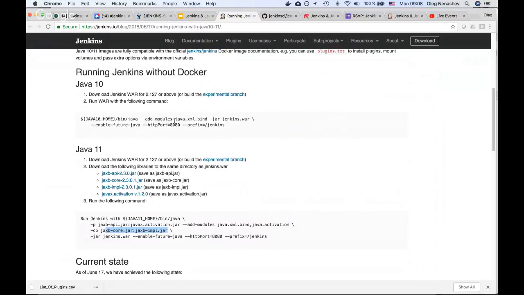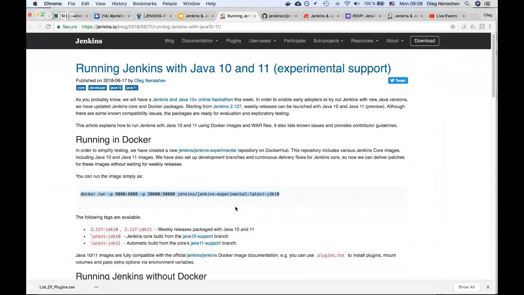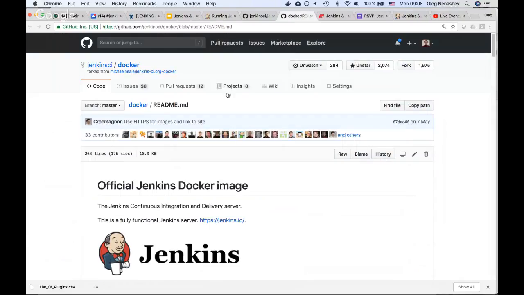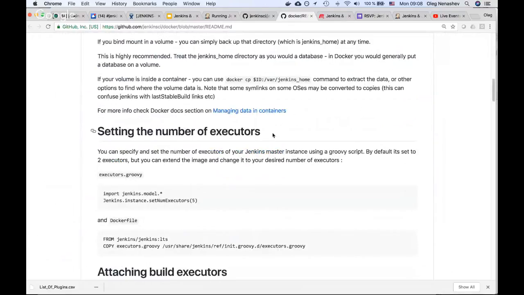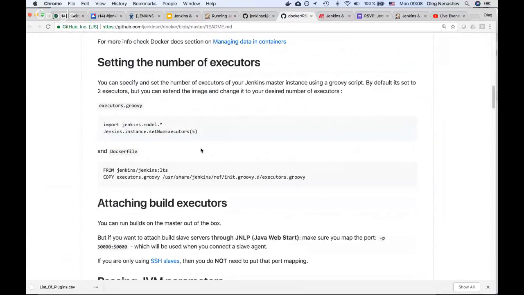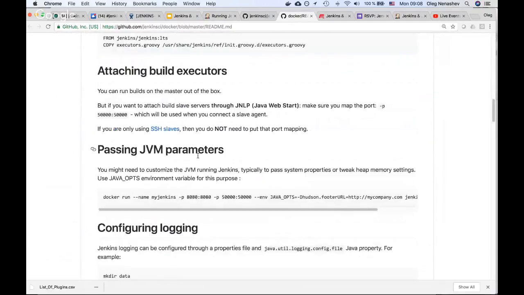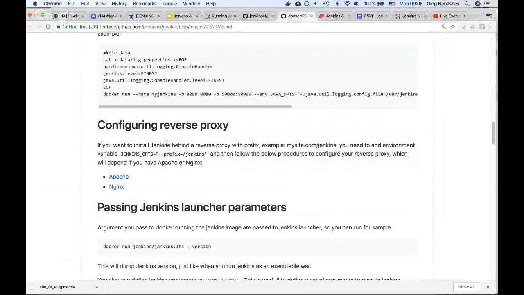If you use Docker, you do not need to set up the things because everything is already packaged in images. So simple commands like that will work. And these images are fully compatible with standard Jenkins Docker images. So you can just use this documentation and you can set up everything, including volumes, including plugins.txt for plugin installation or system Groovy scripts. So everything from these guidelines should work out of the box.